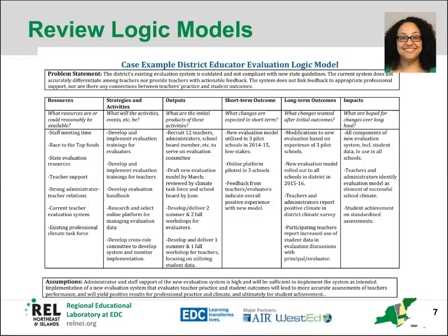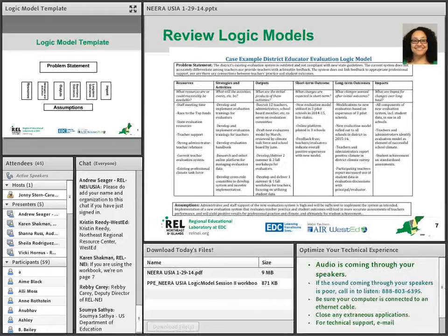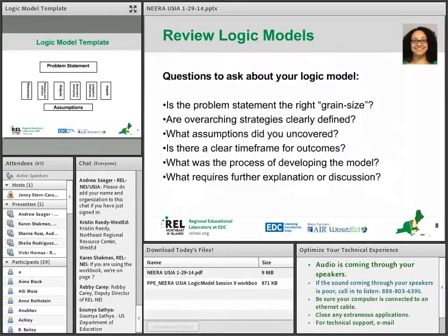Just to give you a really quick example, when you think about a short-term outcome here, they want the evaluation model utilized in 3 pilot schools, but eventually the final impact, the hoped-for change over the long haul, is that this new evaluation system will be used in all schools. So now if we can go back to the presentation. Hopefully this gives you an idea of what a logic model looks like.